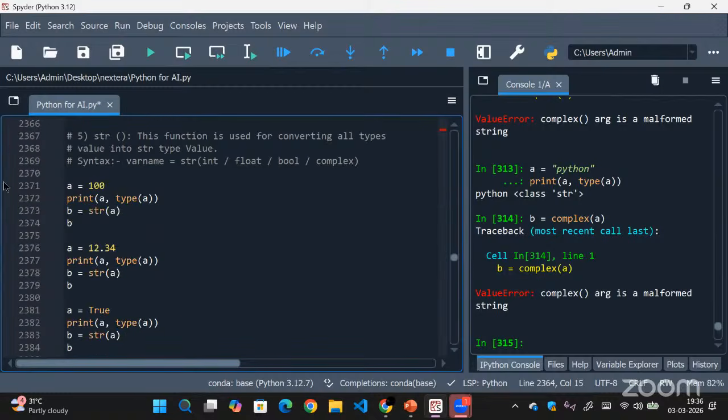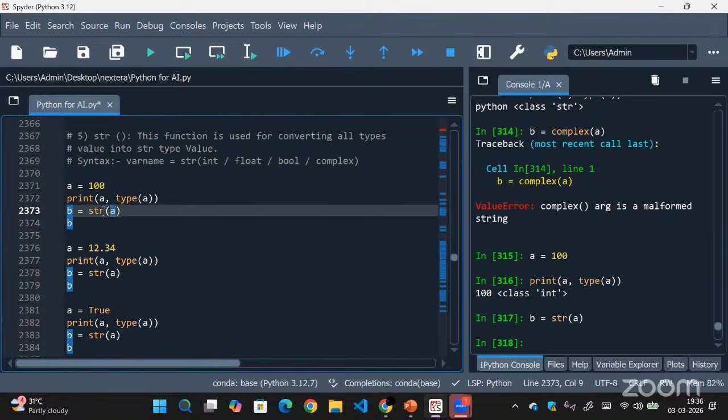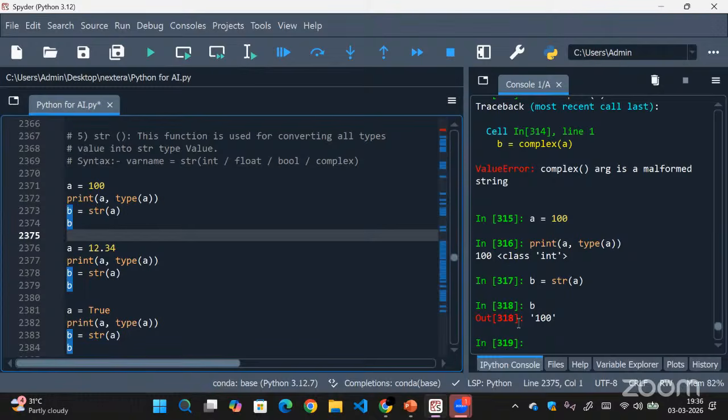Last but not least, we have the str function. This function will convert all types of values into string type. I have A equal to 100. When I convert this A into a string and assign it to B, the 100, which is an int type, will be enclosed in apostrophes.